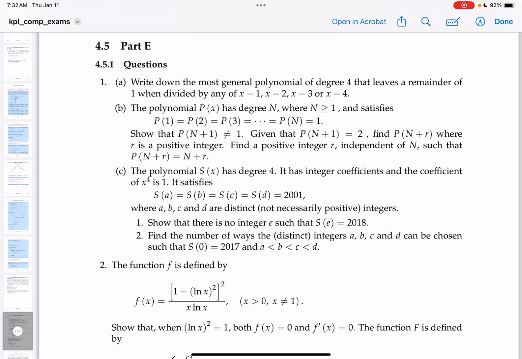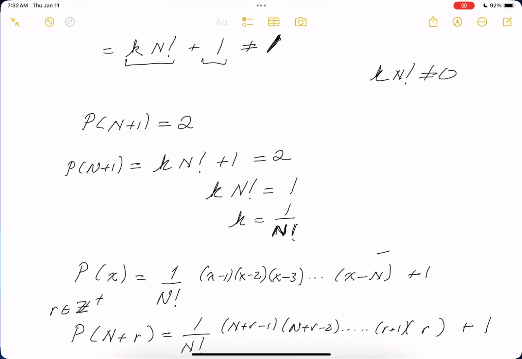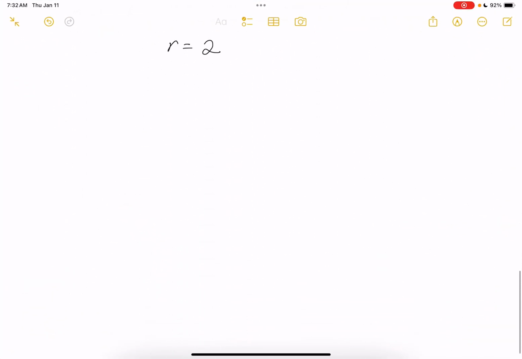They say where a, b, and c are distinct but not necessarily positive integers. So let me see if I can figure this out, with the understanding that I just did A and B, and it's related to A and B in some way. Go to the whiteboard, I just finished off A and B. So let's do this over here. This is still number one, and we're on part C now. And part C has two parts to it.